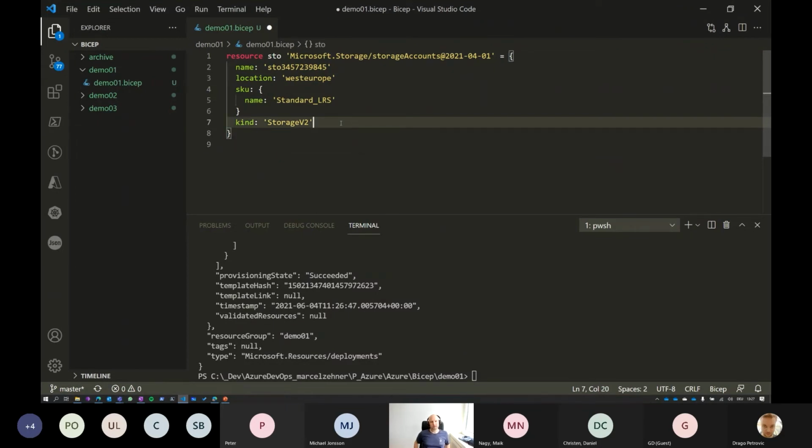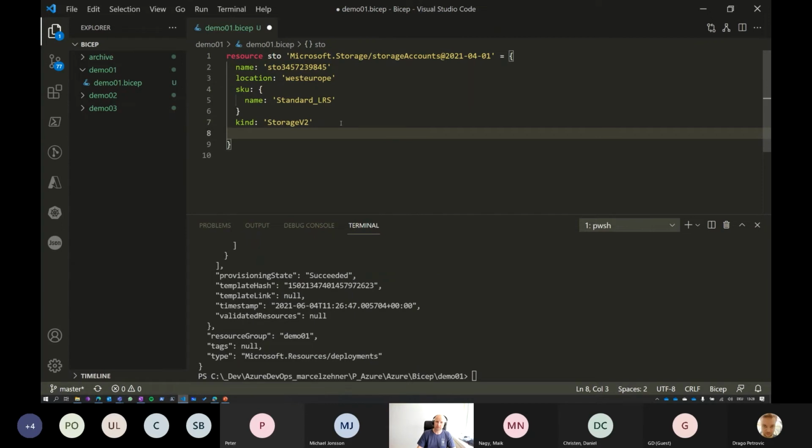Now, it's also important, infrastructure as code is not only for initial provisioning, but it's also for service maintenance. Because imagine you have this code and you deployed this onto the Azure platform, and that storage account is now used in production, but now you want to change certain configurations. I could go back into my code here and now change something. Right?